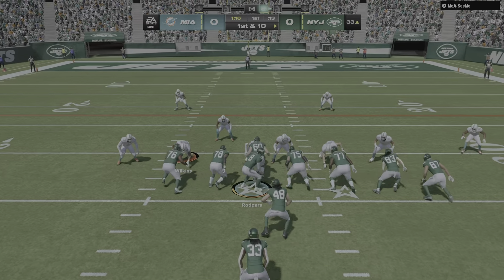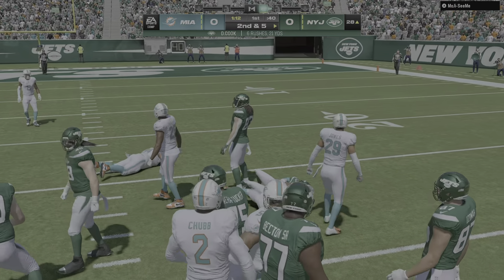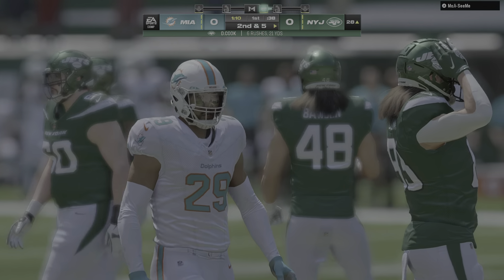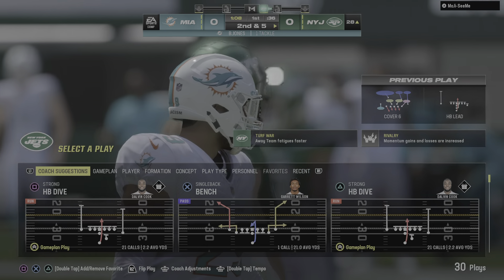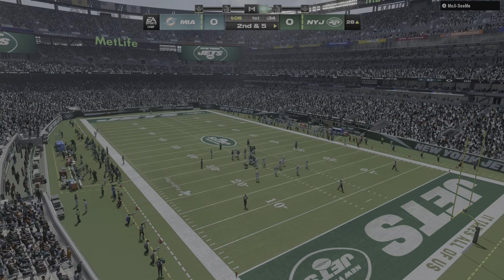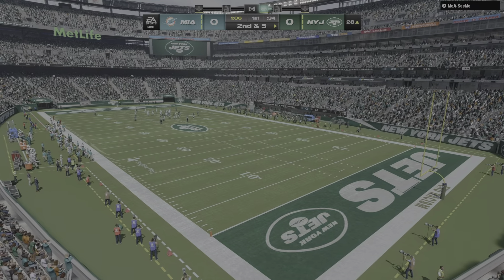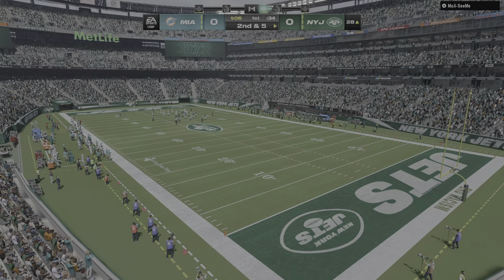Absolutely, as one of the better coaches in the league always tells me: on offense, I want body blows all game. If you're a coach, you'll absolutely take that run every time on first down, because it really sets you up to go in a number of directions on second.